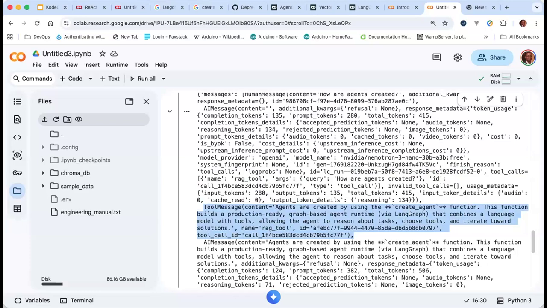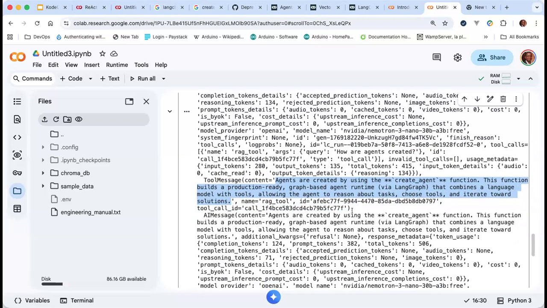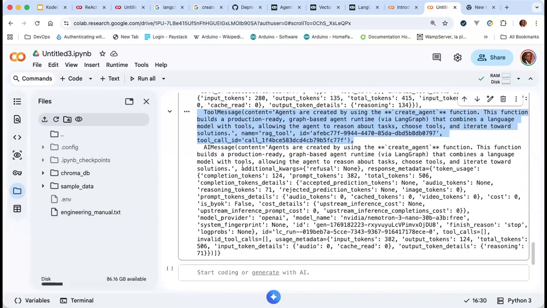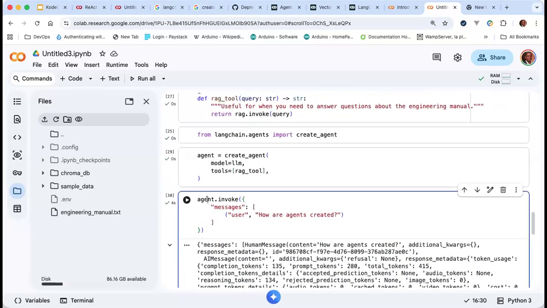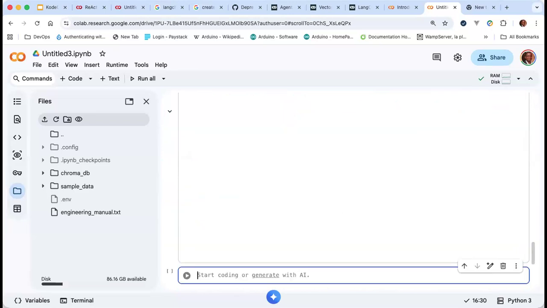And it gives you the response based on the response from the RAG. So you can now see the RAG takes the response, and the agent takes the response from the RAG and turns it into a tool message. And that tool message is then sent back to our agent, and the agent uses it to generate. Of course, because I did not assign this to a value, I can say result equals this.